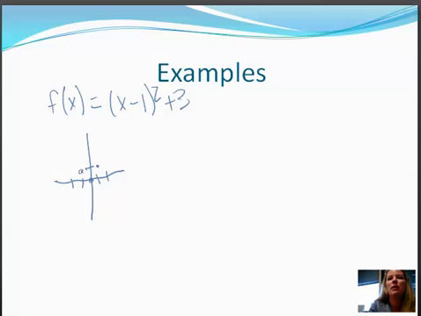So if I wanted to graph it here, the reason I have critical points is because I'm going to use those points to move the entire function. So this point here is going to move over 1, and it's going to go up 1, 2, 3, and that's going to be its new dot.